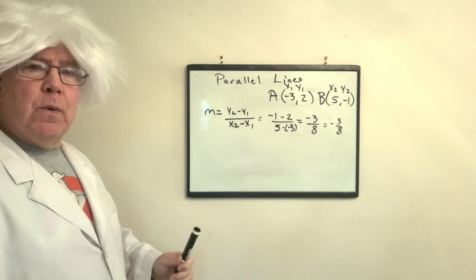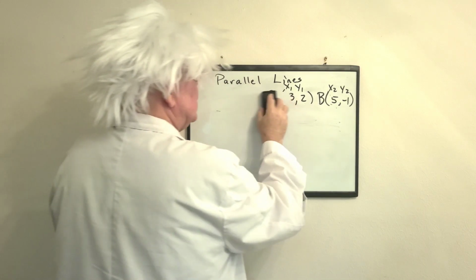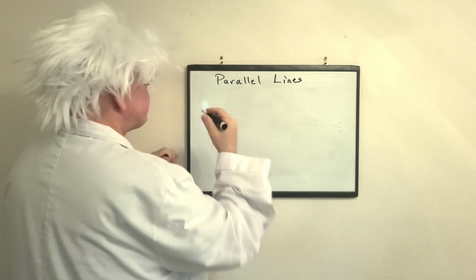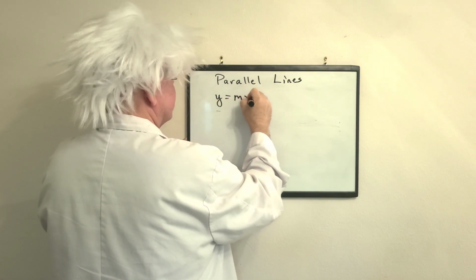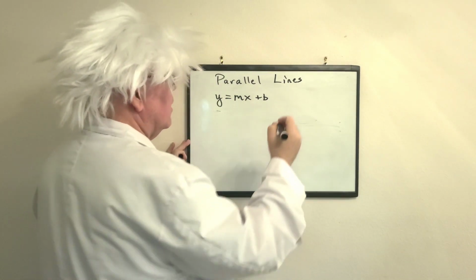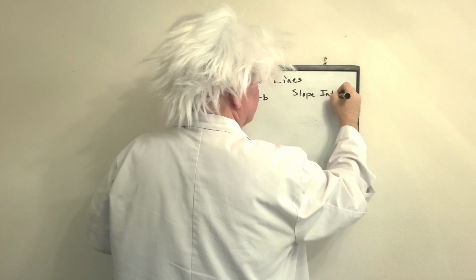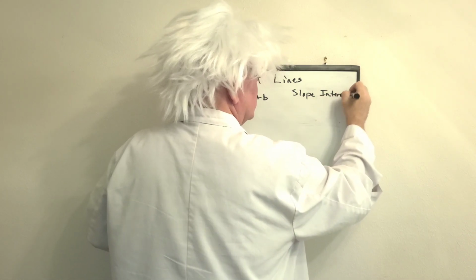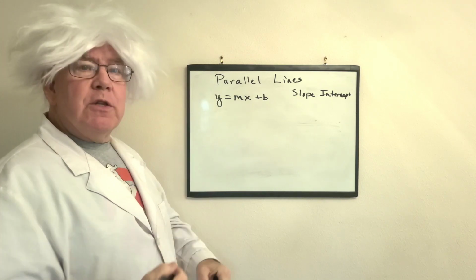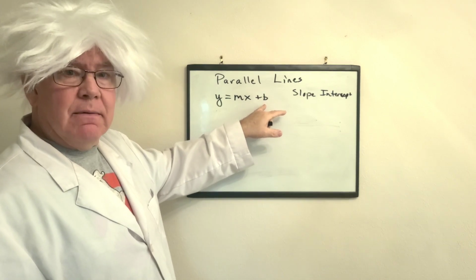Now what we're going to do is we're going to look at an equation. But before we do that, I want to talk to you about this. You've seen that formula before, right? It is called slope-intercept. This is called slope-intercept form, all right? Now, so what I can do is I can actually find the slope. The slope is m, the y-intercept is b, all right?